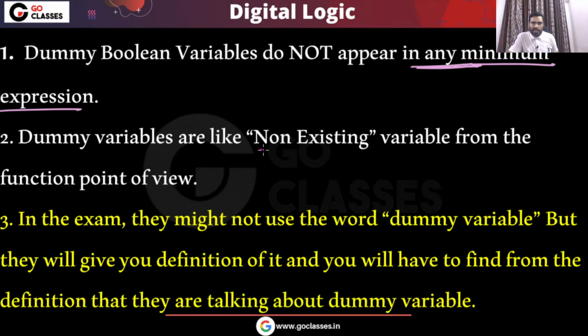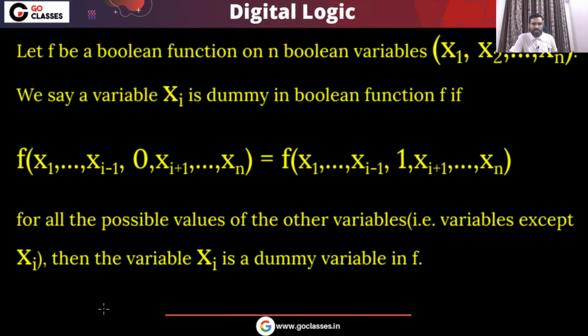Remember, dummy variables are like non-existing variables from the function point of view. Now, also remember that this is not a standard terminology. In the GATE exam, they will not give you the word dummy variable, but they will give you the definition. You have to analyze this definition and check. For example, in the GATE exam, this definition will be given to you.